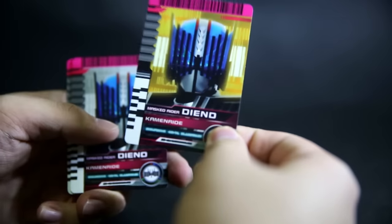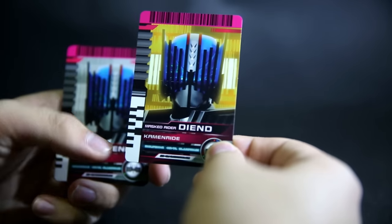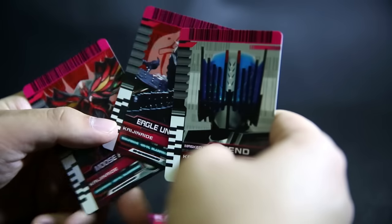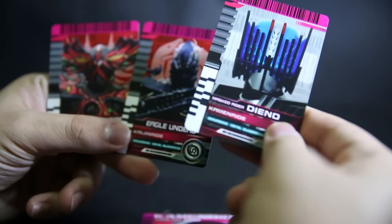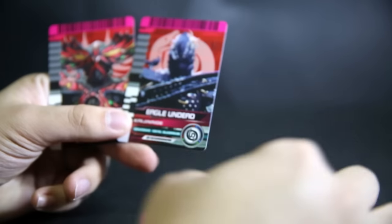And just a reminder, if you did get the DiEnd binder, you get the upgraded DiEnd card, which is the same barcode here, and makes the exact same noise as the normal DiEnd card, which is fine because that's what it is in the TV series. And if you bought the DK binder and the CSM DK at the same time, you get an Attack Ride DiEnd card. This looks like the Kamen Rider DiEnd, but it says Attack Ride DiEnd for some reason.